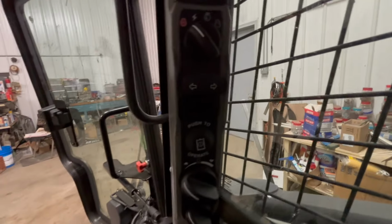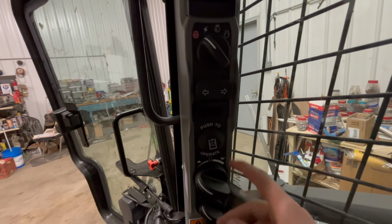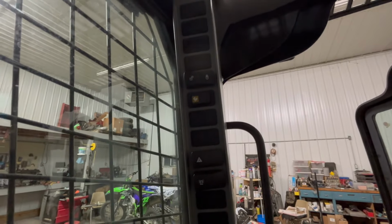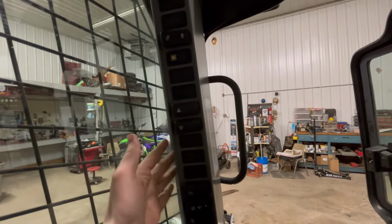Here's kind of the inside. You sit in the seat, screen turns on for you. Got your key right here, turn signals, push to operate, throttle, lights, AC stuff over here. Unlock your button for the attachment. Yeah, flashers.